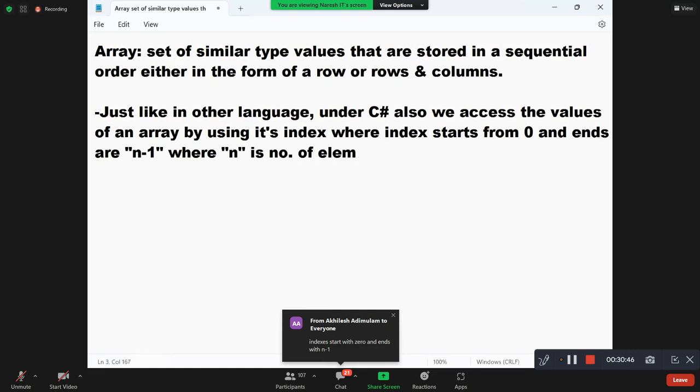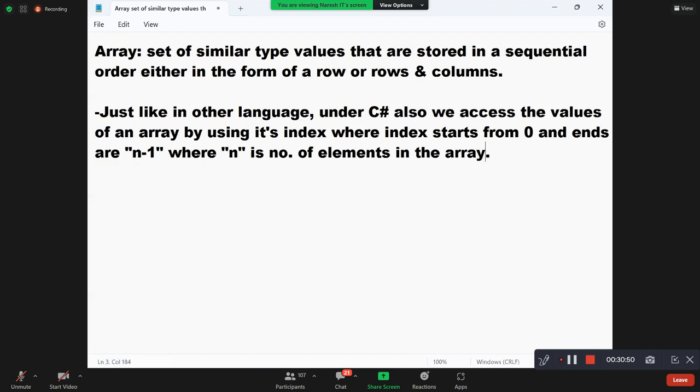Number of elements in the array. Number of elements or number of items, whatever you say, no problem. You have 10 items in the array, so index starts from 0, ends at 9. 0 to 9. So in all languages, array index starts from 0 only. Is it clear? Okay. Next.